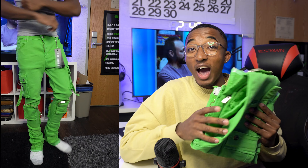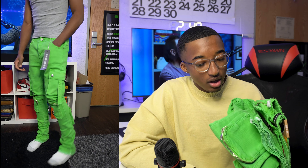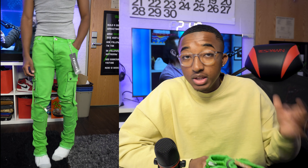In my last clothing haul I posted some brown pants that I said were my favorite — I love the way they fit. I got the same pair of pants but this time in a different color: neon green. I honestly don't know when I'll ever wear these because it's a crazy color, but I know they'll come in handy. Feelings, if you're watching this, let's collab — I love your pants. I highly suggest anybody into streetwear or fashion pick up a pair of these.